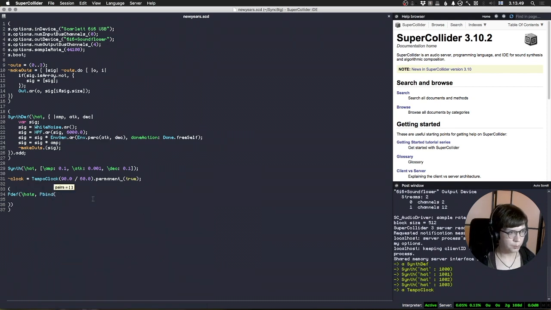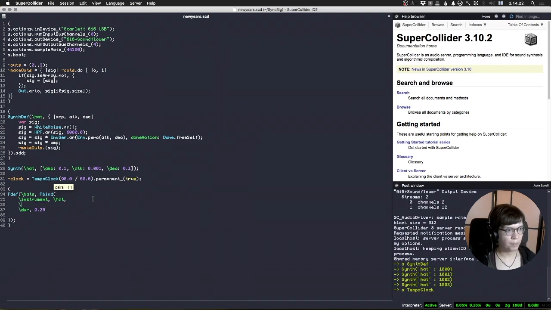We'll just use Pbind. Instrument is the hat synth we just defined. The duration could be, let's say, a 16th note, so that's a quarter of a beat, 0.25.